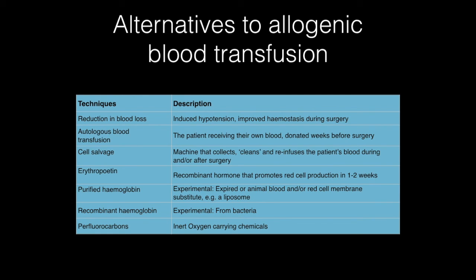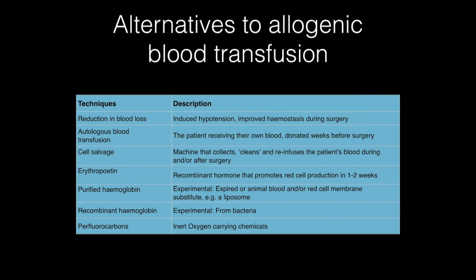Autologous blood transfusion can occur for anticipated bleeding, for example, major surgery. A patient will donate their own blood for storage to be transfused later during their planned operation. Cell salvage is a fancy gadget where a patient's own blood is collected during surgery, medically washed, and then transfused back into the patient shortly after. Erythropoietin is a hormone produced by the kidneys which promotes blood production in bone marrow. Injections of erythropoietin, or EPO, can take weeks to work, however.